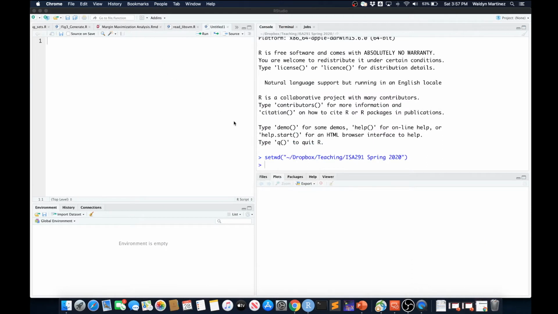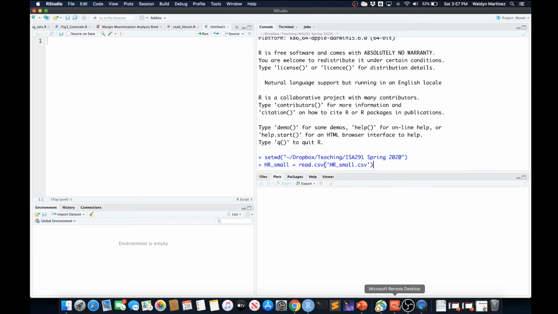So we're going to go ahead and read the data. The data set name is HR small, so I'm going to call it HR small, and I'm going to use the read.csv function because it is a CSV file, so I'm going to go ahead and open this up.